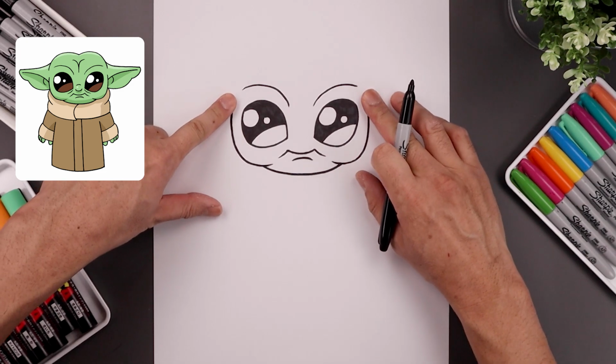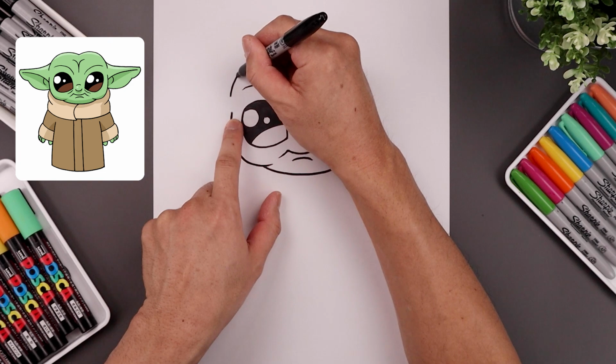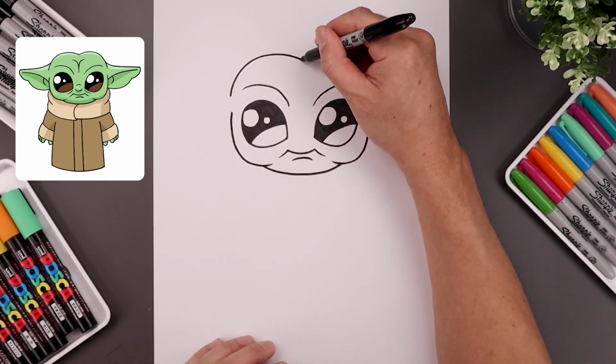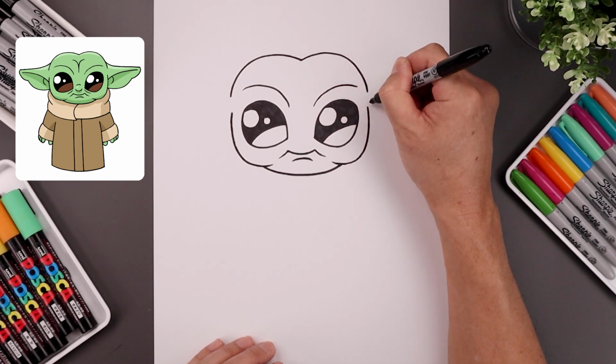Now I want to leave a gap on the side of the head and draw in the top. So on the left side, let's step up, curve this up, round up the head, just pull that down in the middle, go up on the right, around, and then bend that down.